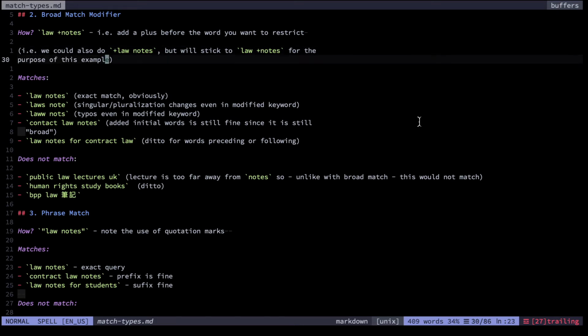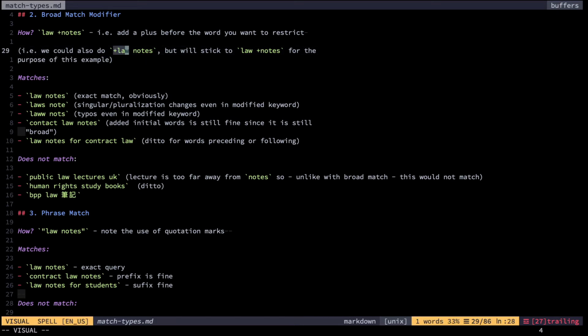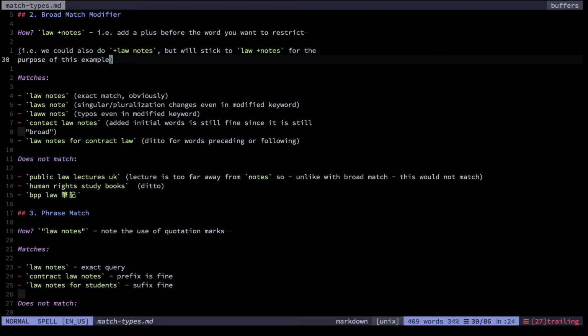So what's the effect of this modifier, of that plus? Basically, it constrains Google and tells them that your ad should only show whenever that word law appears or a close synonym. In effect, this puts a dampener on the extremities of regular broad search. This means your ads will show for less potential queries, but the queries they show for are ones you have more control over. So, what does it match?